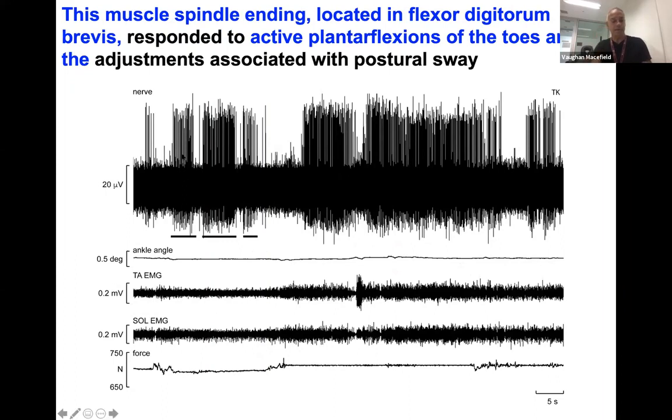And we've asked the participant to just push down to actively contract the toes, push down on the force plate, and here, the subject is standing, so this is the background force, and you can see the force goes down as pushing occurs. And this is just spontaneous changes in firing of the muscle spindle during postural sway. And we've imposed displacements of the body on this motorized platform, so we can characterize how muscle spindles respond during free standing, which is exciting, we think.